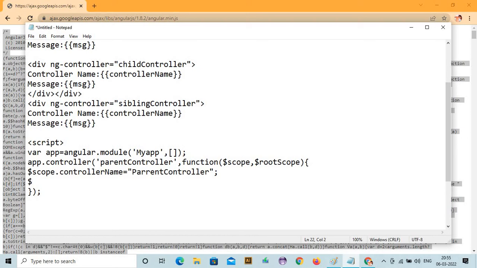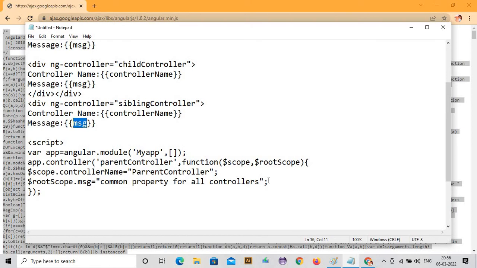Now I can write $rootScope, common property for all controllers. $rootScope dot, the variable name is message, MSG.